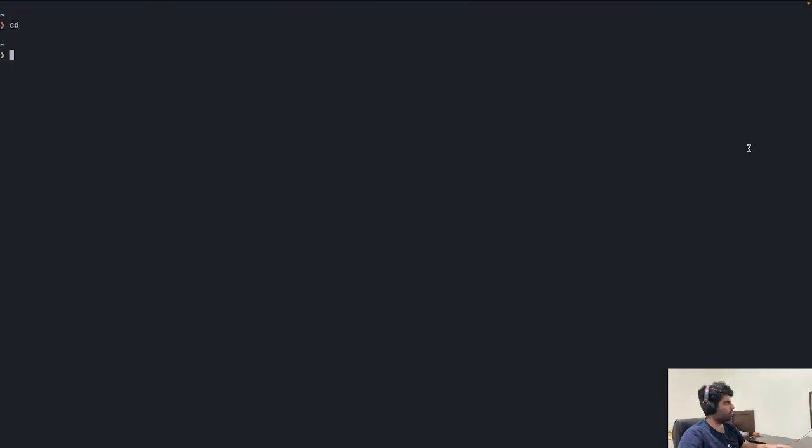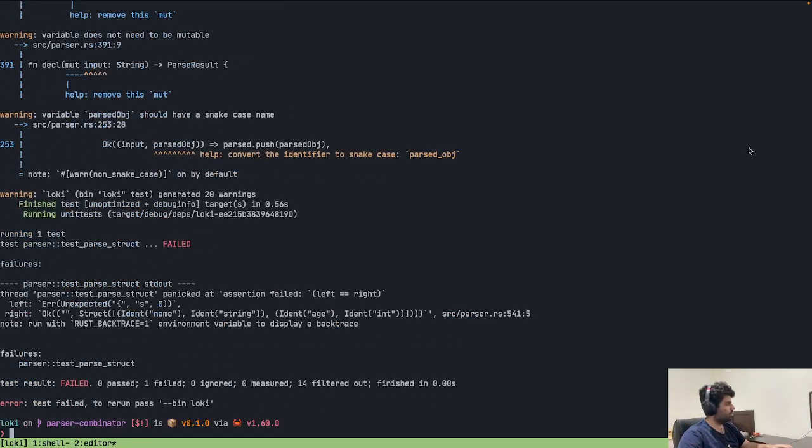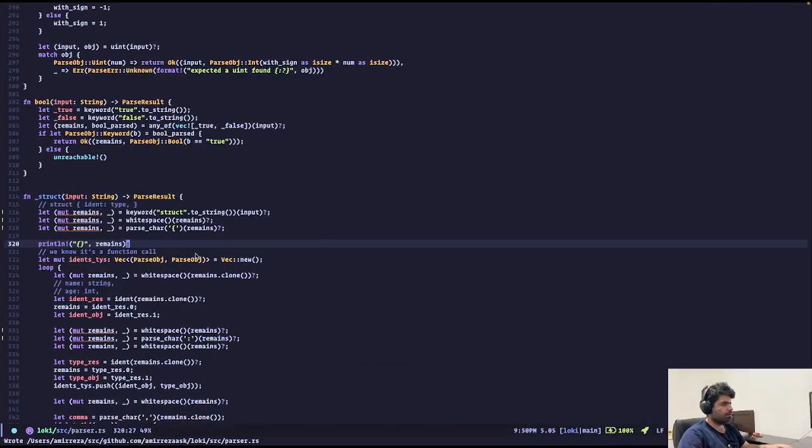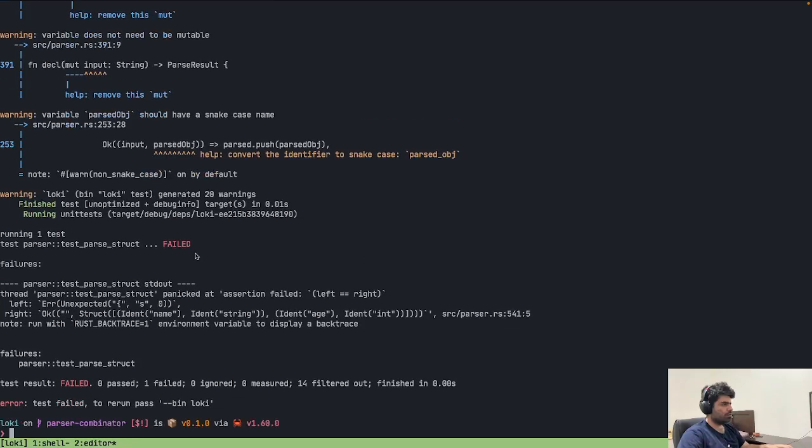Oh cool, I have a terminal. Do I have any tmux session? Yes. Let's go to Loki. Let's do test parse struct. Cool. So now, did we have a print? Did we have the print? No?